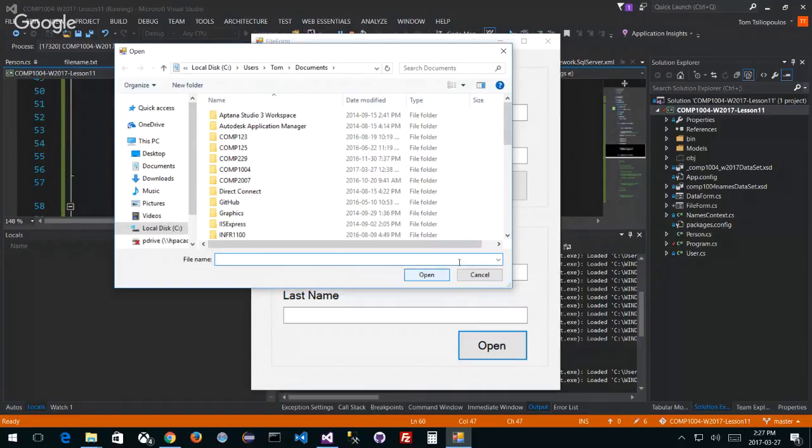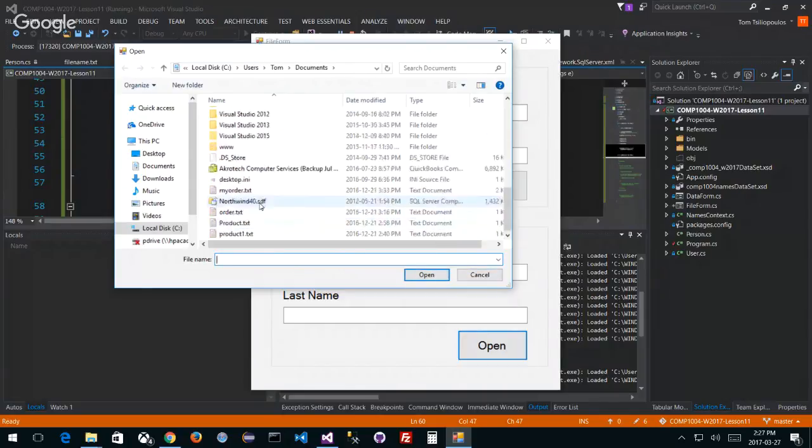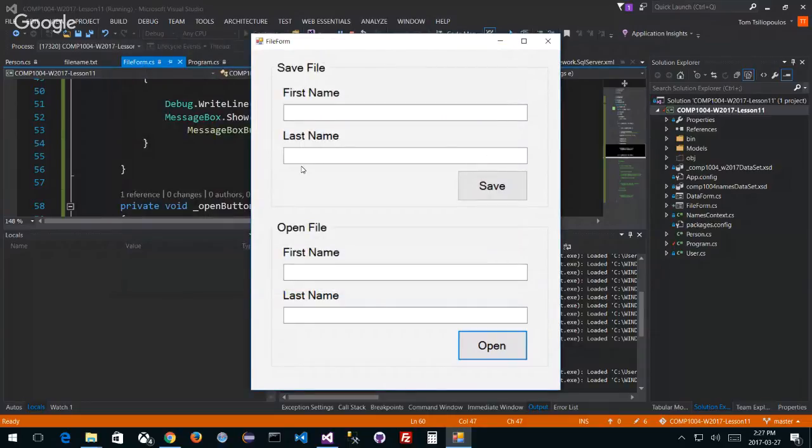If I click cancel, then it's going to give a cancel result. Our dialog result is going to return a cancel type. If I click open, then I'm going to return the name of the file that I want to open. Isn't that what we should expect? Okay, so if I choose a file, I'm just going to choose a random one and click open. Well, fine, but it didn't do anything, right? It won't do anything because I'm not doing anything with the information right now.